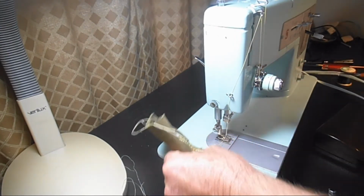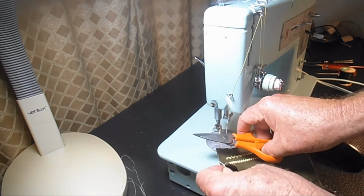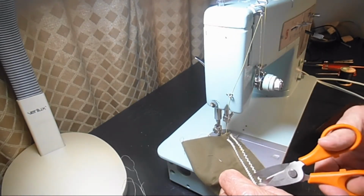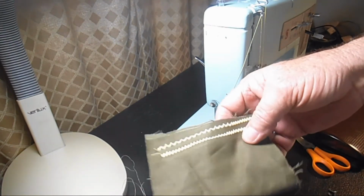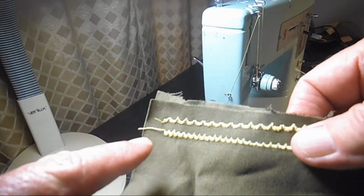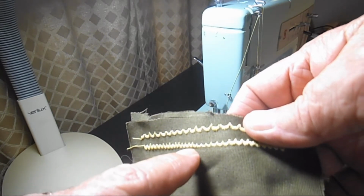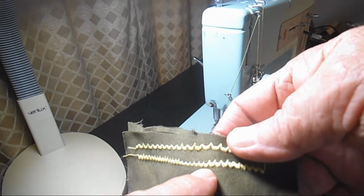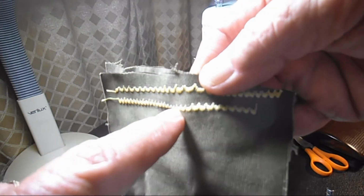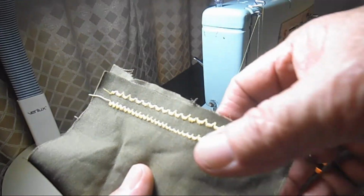Okay. Well, you can hear that machine. There's a lot going on in there with that oscillating hook and the bobbin holder jumping around and the zigzag going and the pattern followers following the cam up top. But here's how it looked. I think my satin stitch setting was a lot better. So this was the 4 width, then I got into the 3, then the 2, then the 1, then back up to 2, and 3, and at the end here, 4 width.